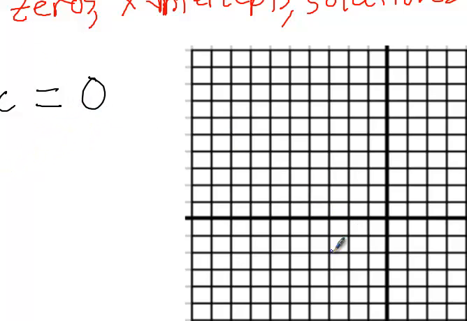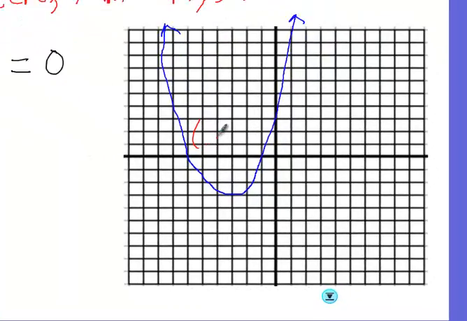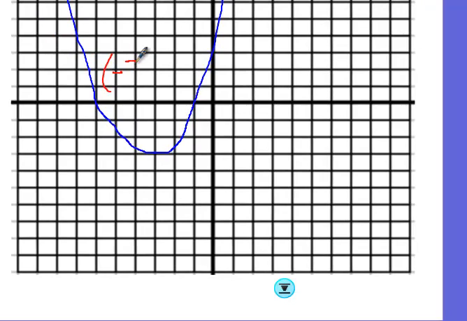So, when you want to look at that graphically, that really is just the two coordinates on the x-axis, the two coordinates where your graph crosses the x-axis. So for this one, here's one x coordinate, or x-intercept, so that's negative 6, comma 0. And this one is negative 1, comma 0. Okay, so the zeros, or roots, or solutions for this quadratic would be negative 6 and negative 1, because that's where this graph crosses the x-axis.